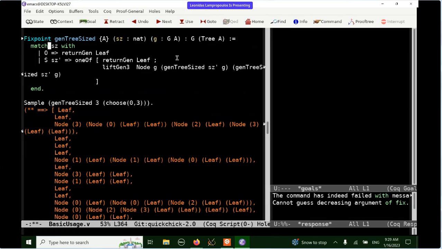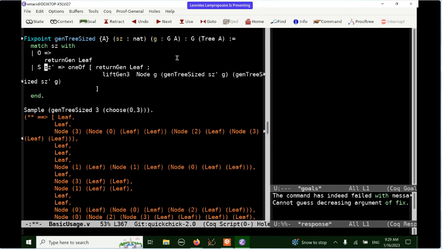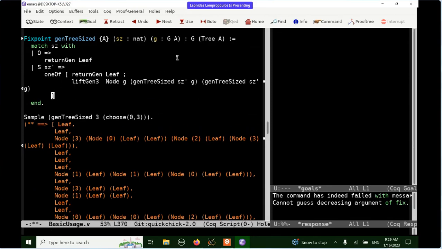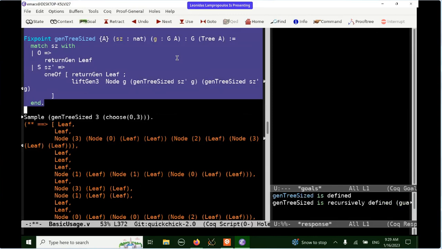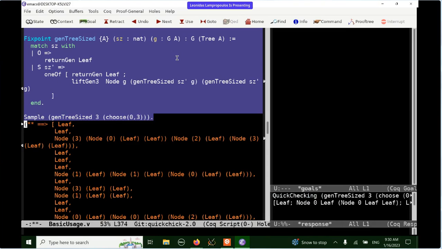So what we're doing here is exactly what we were doing before, with the one difference that instead of immediately choosing between returning a leaf and a node, we are first matching on the size. If the size is 0, we're only returning leaves, and this is why we have the up to bound on something. And if the size is more than 0, you have a choice. You could either generate a leaf or generate a node. And this, as you can guess, works. You can, for example, generate random trees of size up to 3 with elements between 0 and 3, and you'll get a distribution that looks like this.